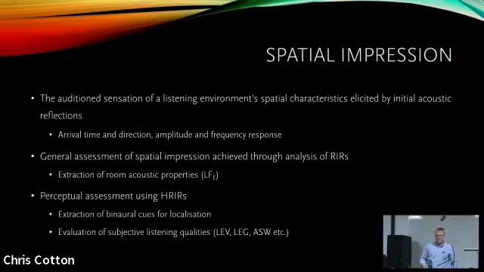So we could, using something like an exponential sine sweep, get room impulse responses and extract certain acoustic properties like the lateral energy fraction, which we'll talk about later. But we can attain a perceptual assessment of a reproduction system's spatial impression using head-related impulse responses, which means taking a measure of the reproduction system using a binaural dummy head microphone. And from those head-related impulse responses, we can extract binaural cues, so interaural level differences, interaural time differences, or phase differences. And then we can also use that information to evaluate the subjective listening qualities.